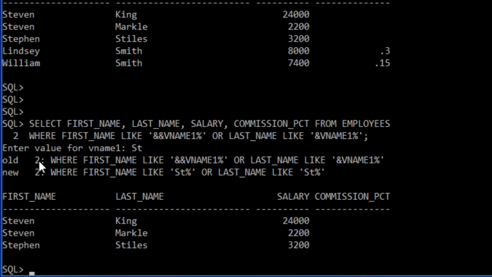Now, here if you notice, whenever a substitution happens, you would see the old value here and then the new value here. We can turn it off by doing set verify off.